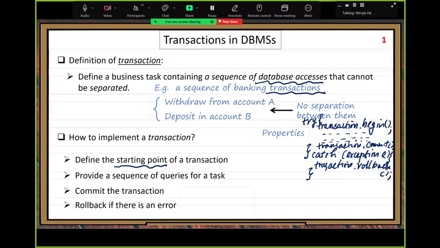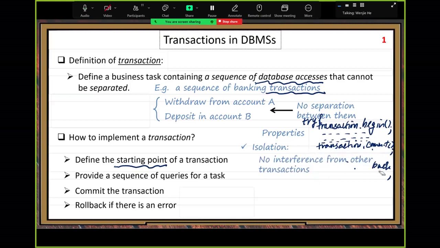All right. Next, let me talk about the properties. For a database transaction, there are two important properties. The first one is called the isolation property. So what is isolation? No interference from other transactions.